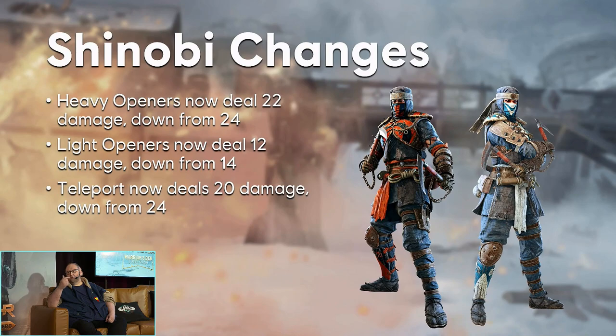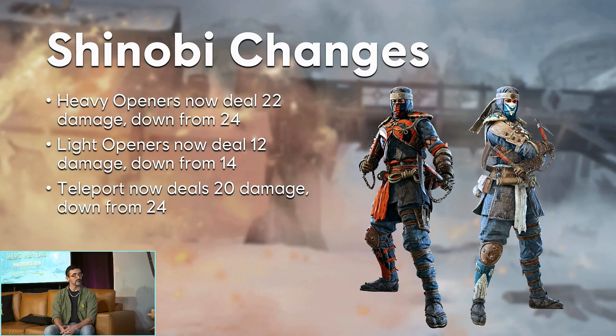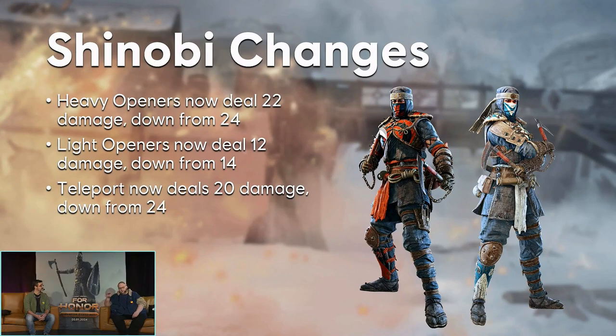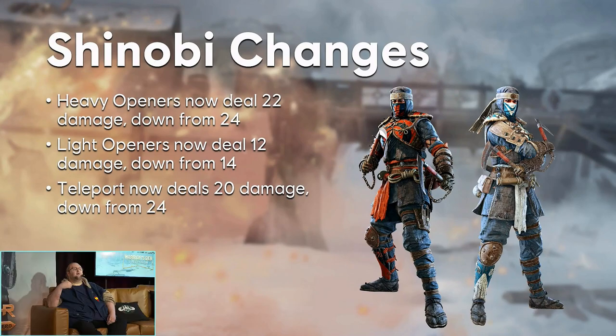It's the same type of curves that we have on Orochi, right? So before, because you have those combo lights afterwards, his damage output was a little bit too high. So by reducing this, he's more back in line with other heroes that have these types of attacks. If it's still a problem, we can always look back at it a little bit later. But for now, we really want to go in that direction. And then we also nerfed the teleport damage. That's his defect. So it used to deal 24, it now deals 20.